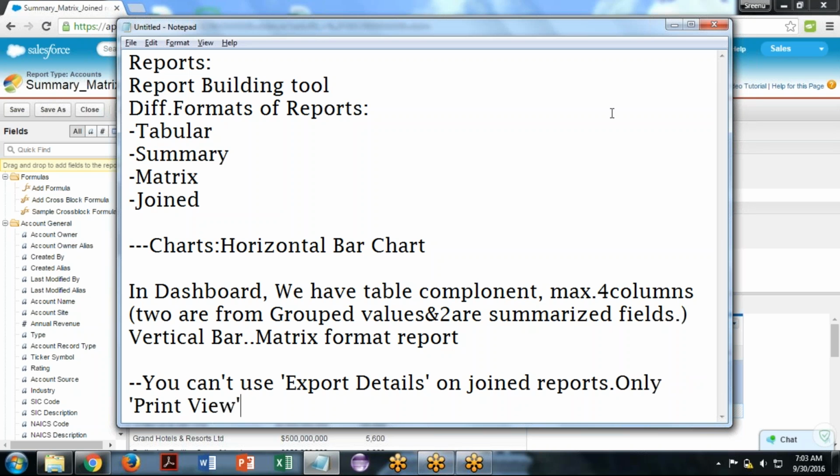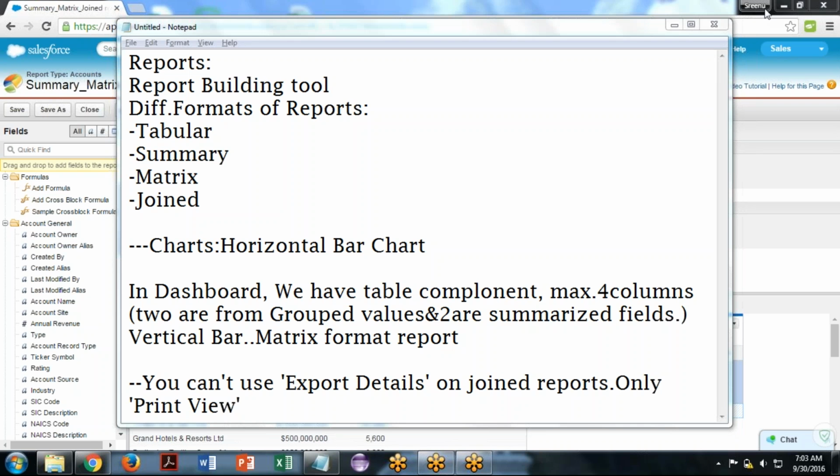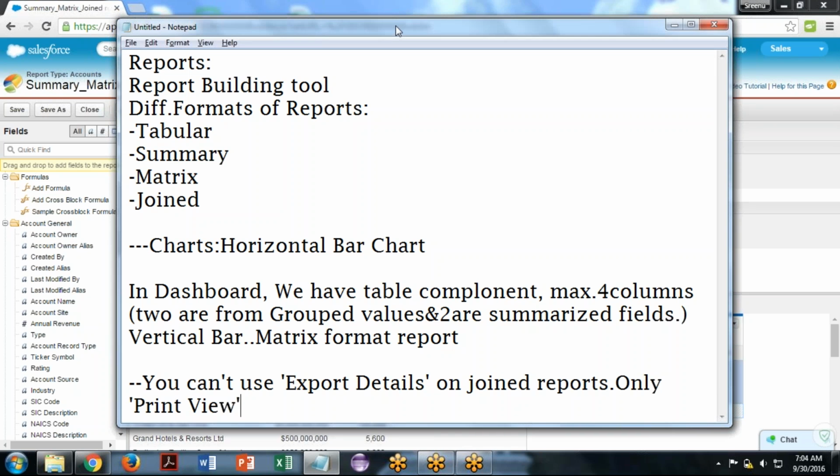Any queries so far regarding summary, matrix, or joint format reports? Abhilash, Iskant? Okay, at the moment. Once I go through this, I will be able to ask a few doubts. Sorry? Yeah, not at the moment. Okay, fine. Now we are moving to the dashboards concept. Whenever you have doubts, we can discuss. There is nothing more to discuss on these reports as of now.